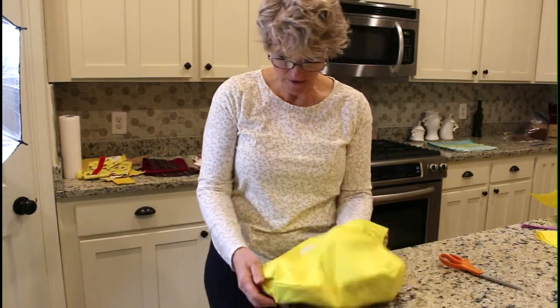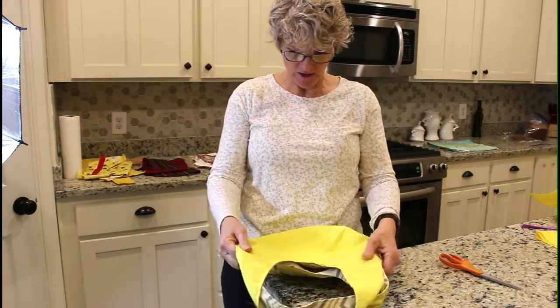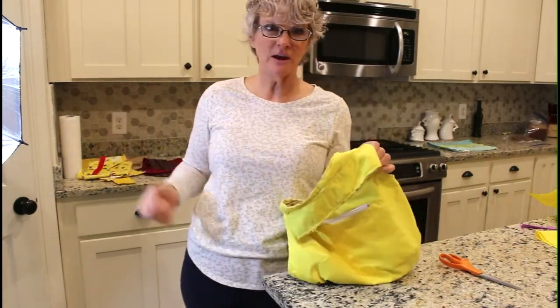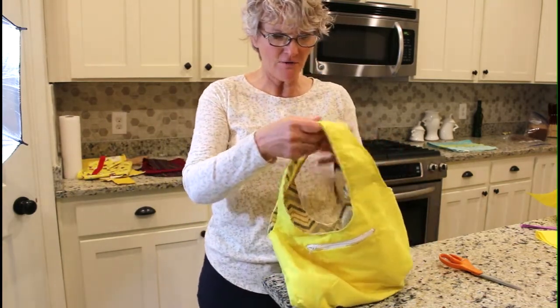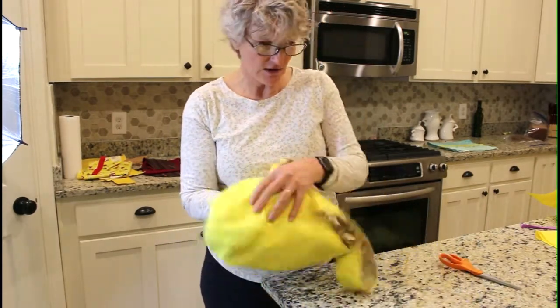And I think these make a delightful gift. And the fun thing is that if you're making a nifty gift like this for someone, you can personalize the material. If they're cat lovers, they can have cat fabric. If they're airplane lovers, they can have airplane fabric. Whatever kind of fabric you want to use is going to be cute. And each one can be different. And they cost just a few pennies.